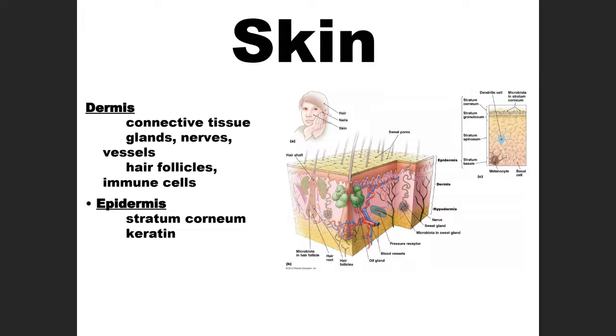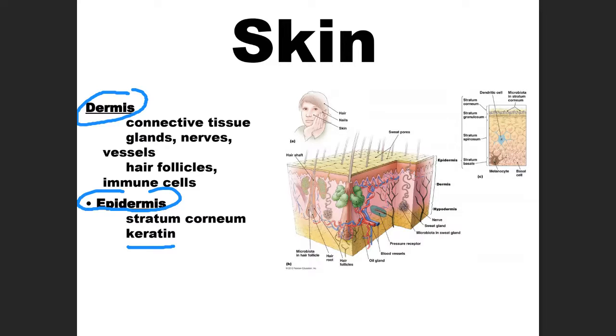Some of this information you might remember from your Anatomy and Physiology 1 lecture. The skin is mainly made up of two layers. You have the epidermis, which is made up of a stratified squamous epithelium with keratin on top. Underneath that, you have the dermis, which is a lot of connective tissue. Within that connective tissue, there are very important structures like hair follicles, sebaceous glands, and sweat glands.